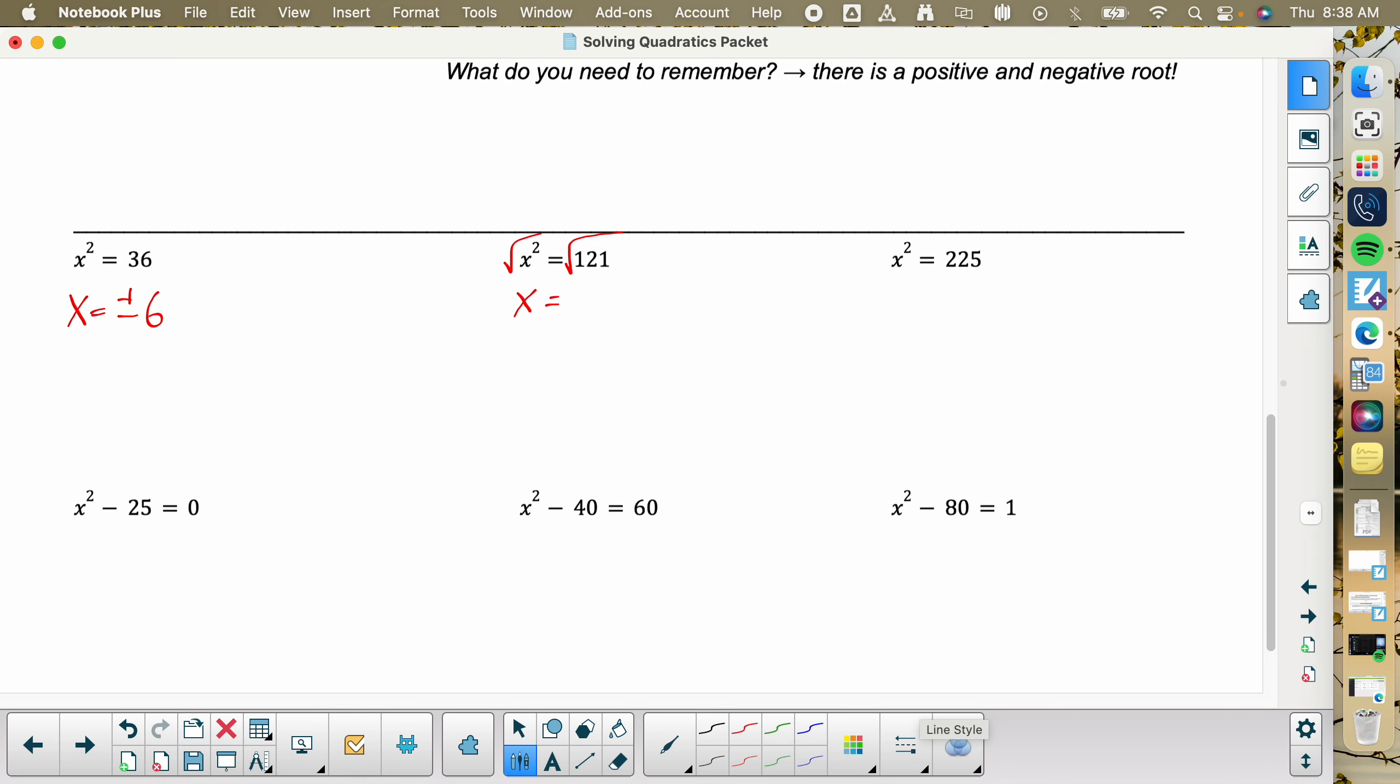So, the square root cancels off a squared symbol. And then it would just say X equals... Oh, nobody has a calculator. Oh, there we go. Coda, what's the square root of 121 on your calculator? 11. But then, Coda, we are smarter than the calculator. So, what is the answer actually going to be? It's not 11. Plus or minus 11. So, your calculator doesn't really know what you're trying to find out. And so, your calculator just gives you the one answer. It just gives you 11.